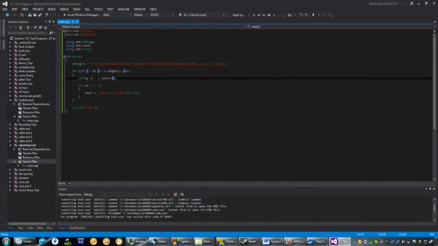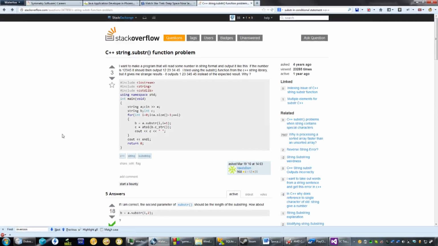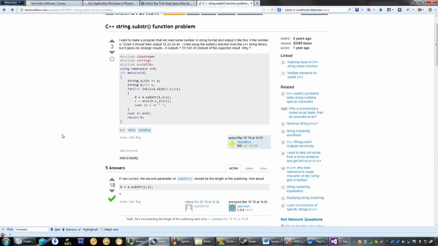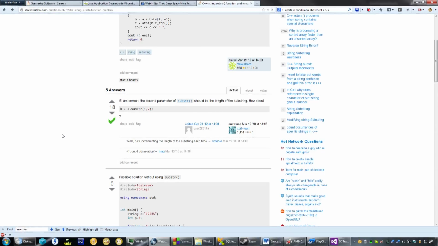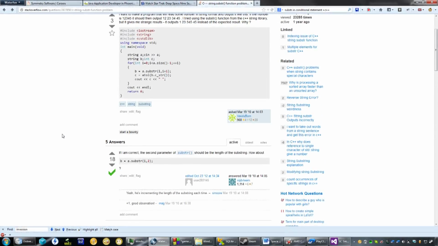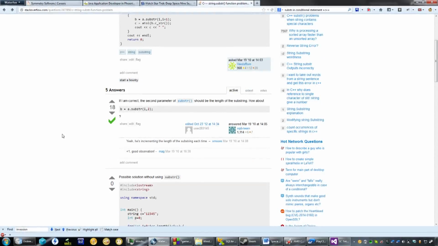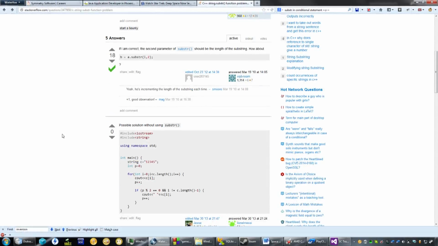Let's see, a dot size minus 1 is the length. Okay, so if we go I, then 1.